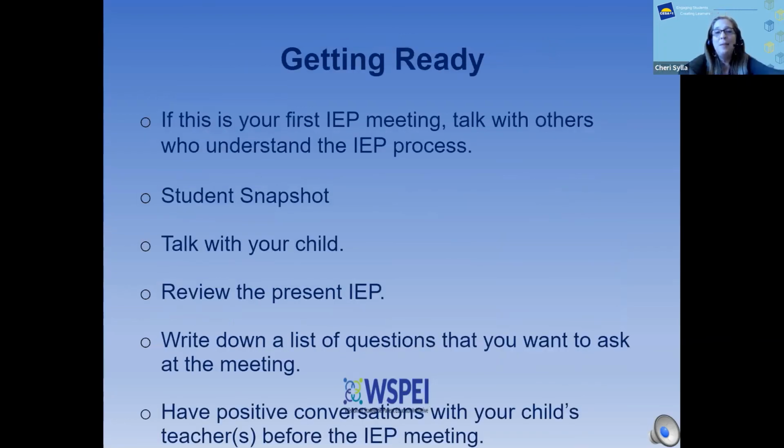And then finally, getting ready. If it's your first IEP meeting, talk to others who understand the process, reach out to parents who have been there before, contact Wisconsin Facets or a WSPEI coordinator. We're here to help and to walk parents through the process. Fill out the student snapshot. That's an input form that'll help you get ready as a parent to participate, but also ready that you've already thought about your child, thought about maybe some goals, thought about some talking points, okay?